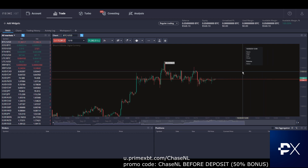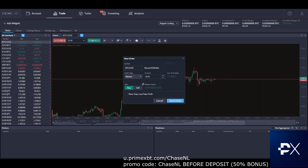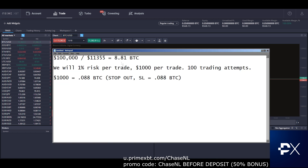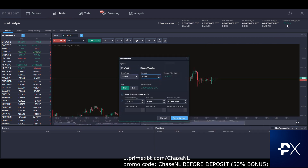So how do we implement that into Prime? Very simple. We go over here — let's pretend we want to long Bitcoin. Let's do place stop loss and take profit so we can see our projected loss. We'll use a 100-point stop — 0.088 BTC. A tiny bit over, but it'll suffice. That is our 1% risk for a $100,000 account. We can see our margin impact will be 0.1, but in our account we have 8.81 BTC, so our margin is going to be very, very safe. We won't be using much at all.